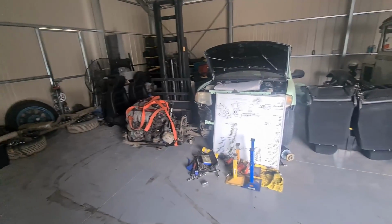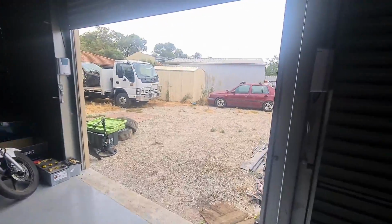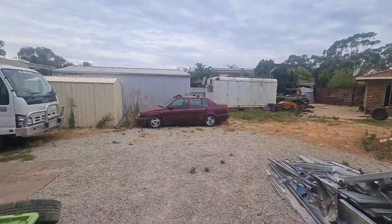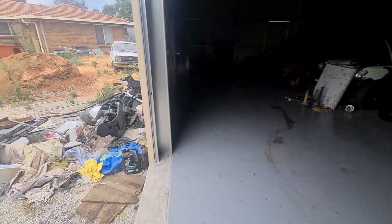So it was just that wire snapped in half. So I've got the jack stands and stuff, everything ready to bring in the Volkswagen. So I was going to drive this, but it's like 38 degrees today and absolutely horrible. So I'm just going to drive it in the shed and that'll be good enough.